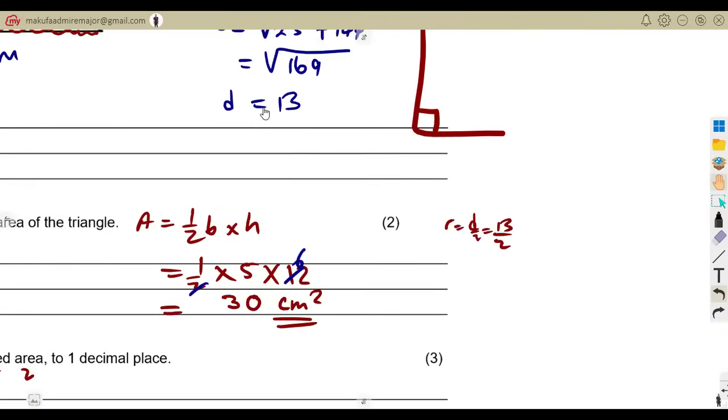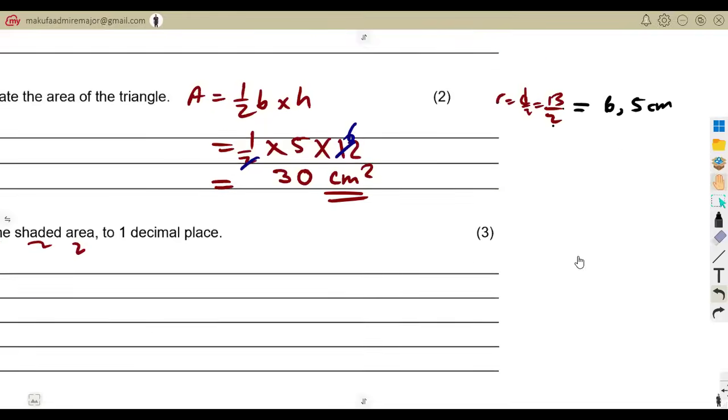And we had the diameter, not the radius. It was the diameter, guys. You have to be careful. So you have to correct your memo because they use that as the radius. That is the diameter. The radius is the one you get by dividing by 2, which gives us 6,5. This is our radius now.